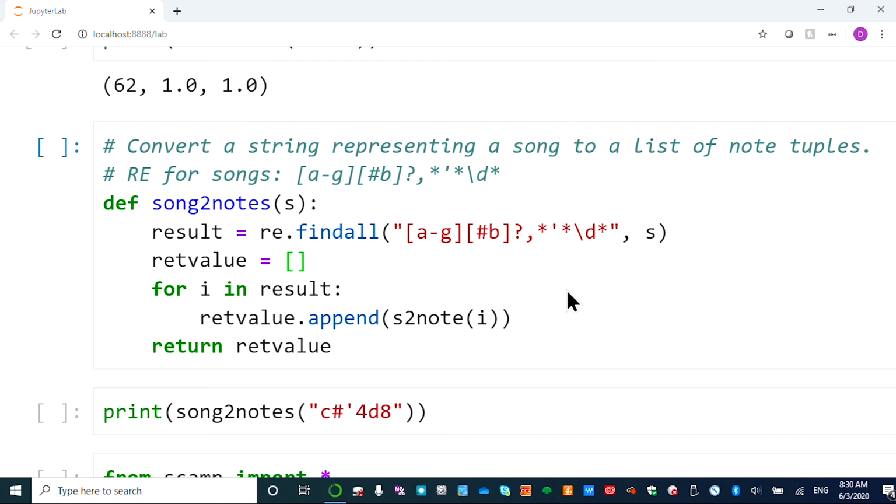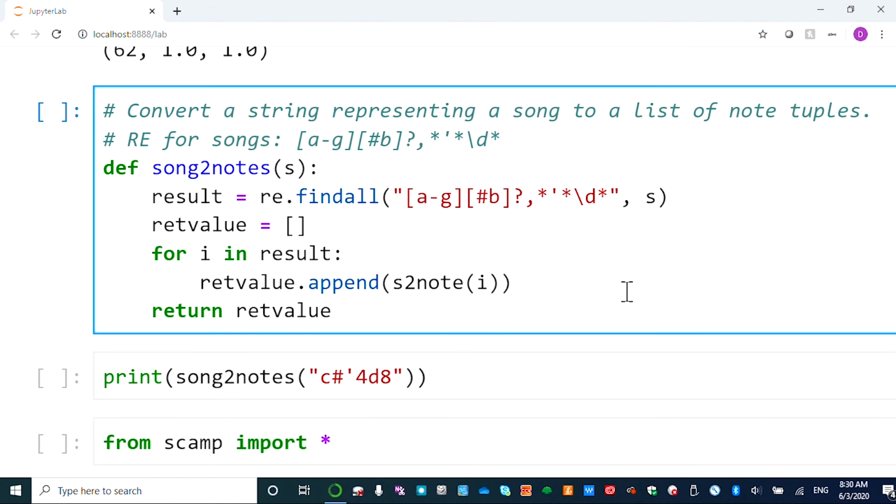Next we're going to convert a given string that represents a song into notes, by calling the previous name to note function. Here again we parse this note, which represents one note with its attributes. The regular expression is basically going to find all the notes in the given string this way.